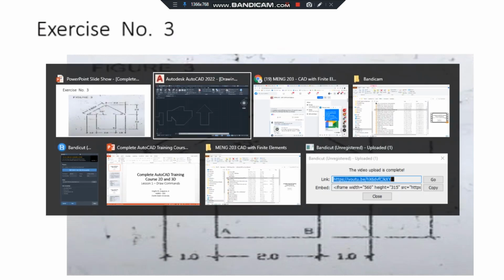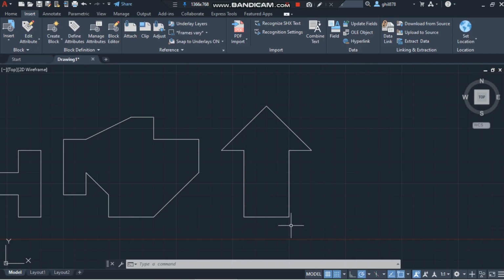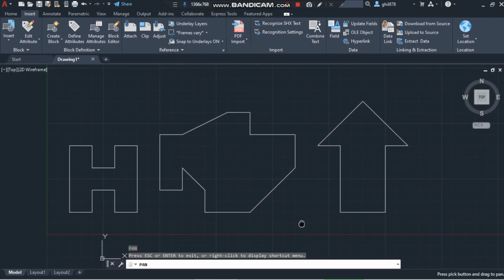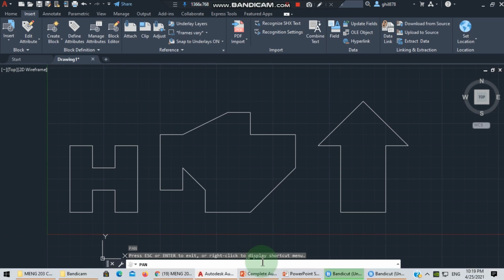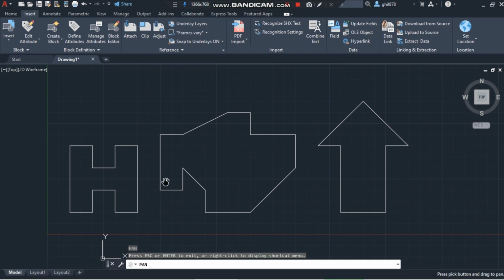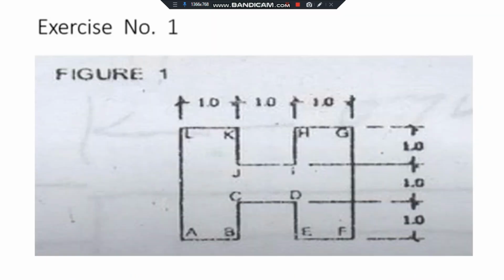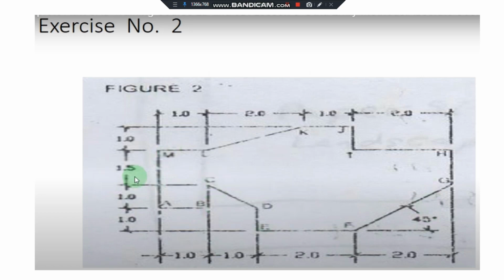So that will all be for today's lesson. So to show you all of our work. So this is for exercise 1, exercise 2, and exercise 3. So we have shown you exercise 1, exercise 2, and exercise 3.